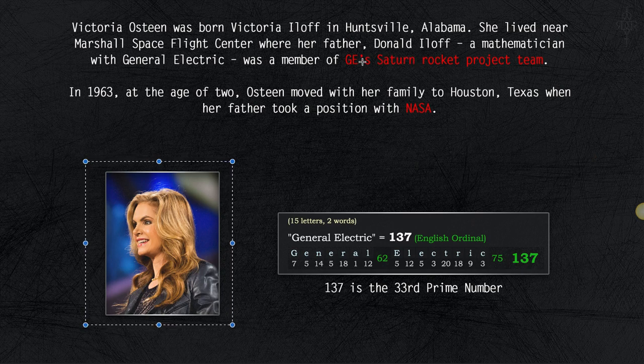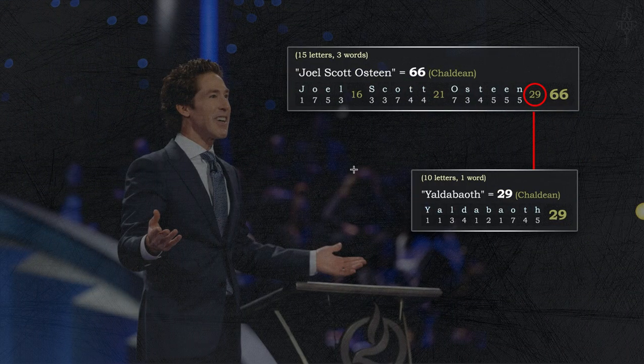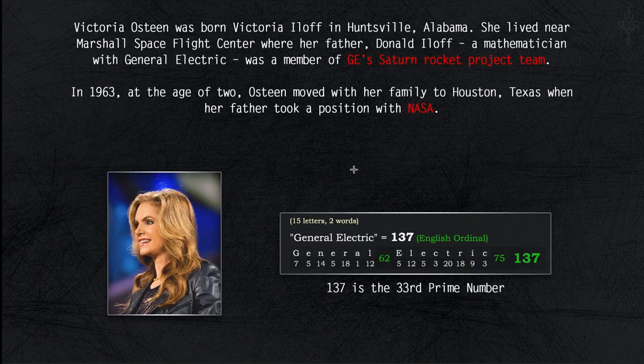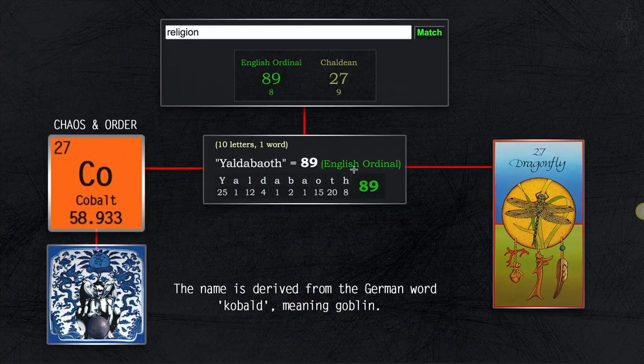Saturn rocket, GE, I mean, you know, kind of clear right there. And this dude marries her. And I'm going to show you why they were destined to meet, because it's all about predestination and being used. But here it is, folks, religion. Why I was raised in religion, which I don't scoff at. I value the importance of it because it gave me kind of a vantage point to observe life from. But look at this, folks.